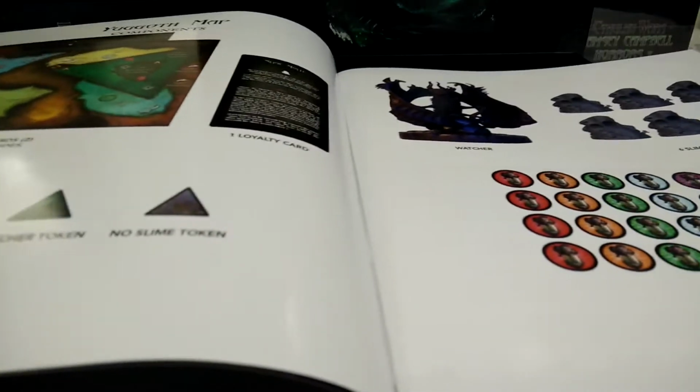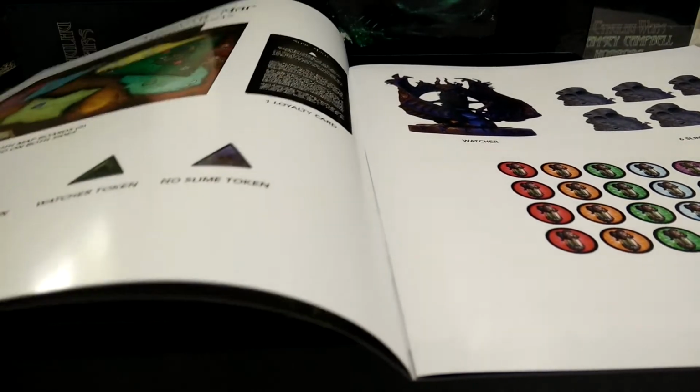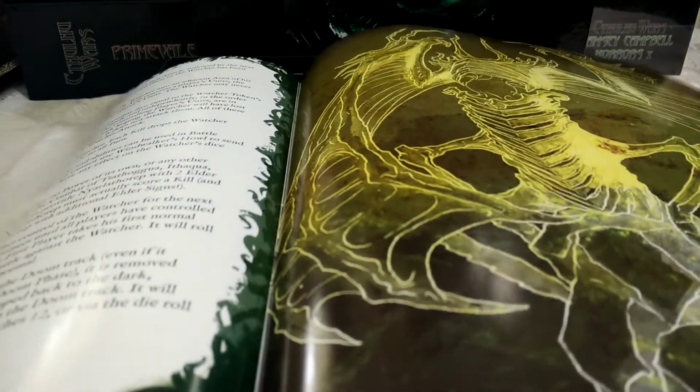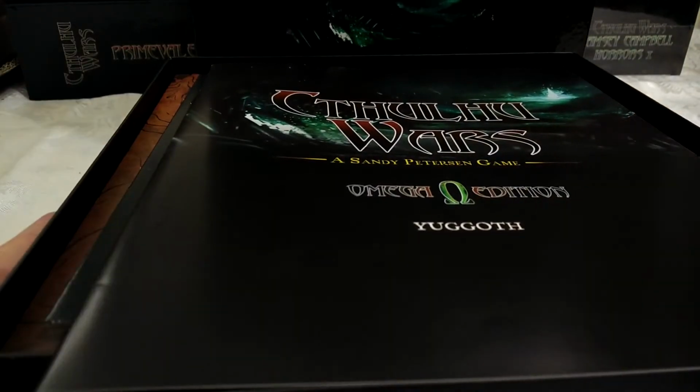So what we got? Well, we have a watcher, slime molds, 28 brain cylinders, some tokens, a loyalty card for the slime, bit of a setup, talks about the laboratory, the slime seas, the green pyramid, which is where I believe the watcher hides, which is this freaky kind of elder thing like figure, and then extended play example, and some frequently asked questions. So this is a step up over the other maps we've looked at in complexity.